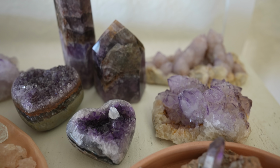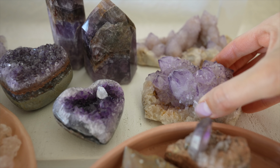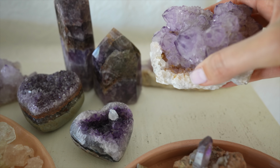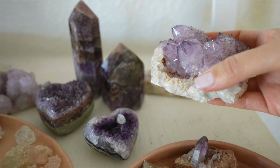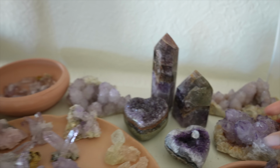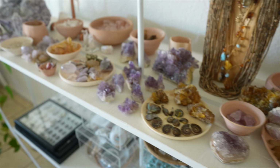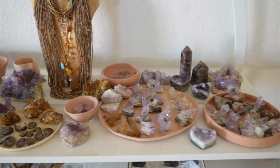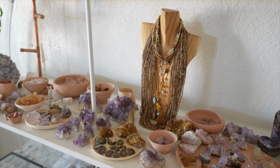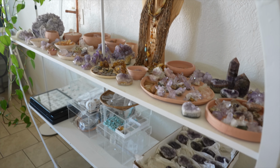Ooh, that's one of the new pieces of the spirit quartz. I scored some really gorgeous spirit quartz this last year. Now our supplier is from South Africa, and so we ended up getting some of his old stock. And some of the older stock, when it comes to mining, sometimes the older stock is the better quality. Actually, a lot of times that's how it goes, unless they find a new vein or something. But yeah, old stock is something that is always exciting to look through because you can find some really gorgeous quality pieces.